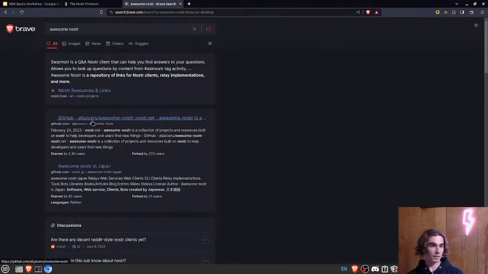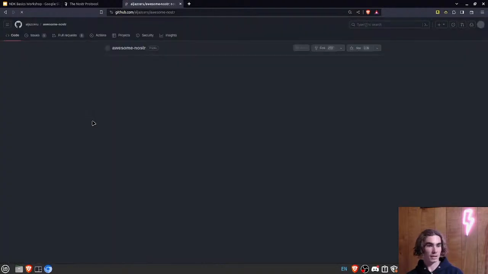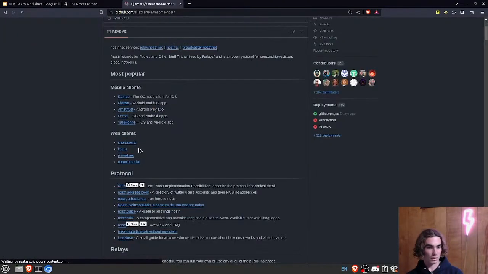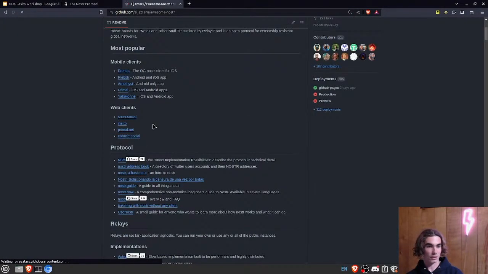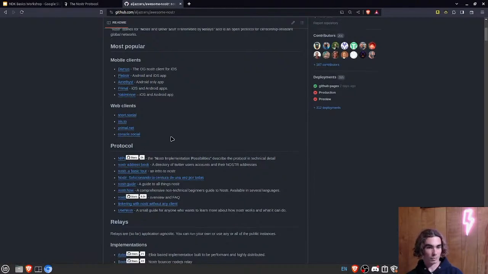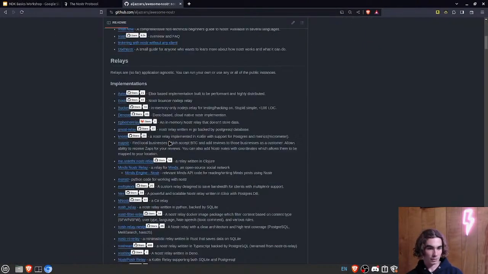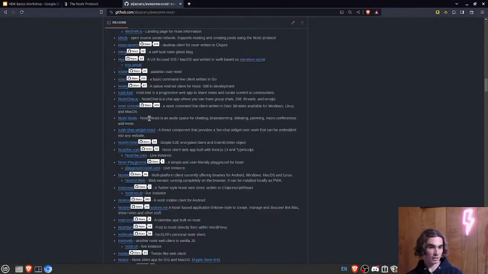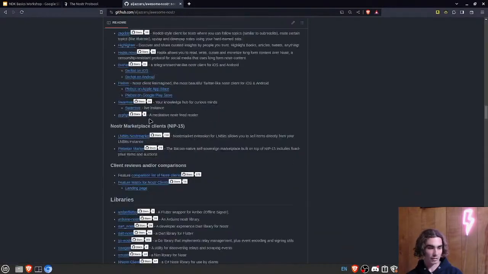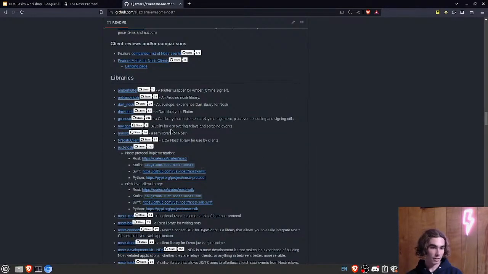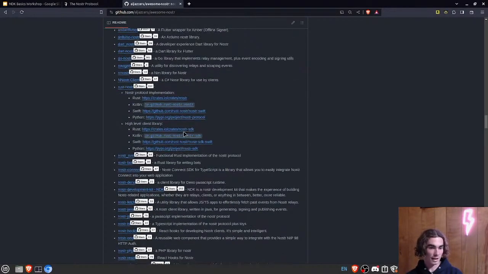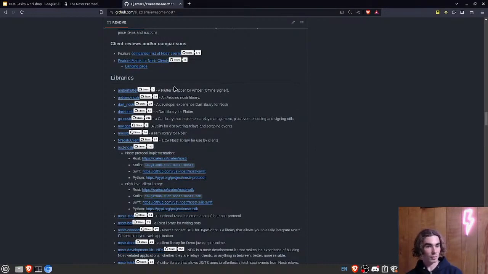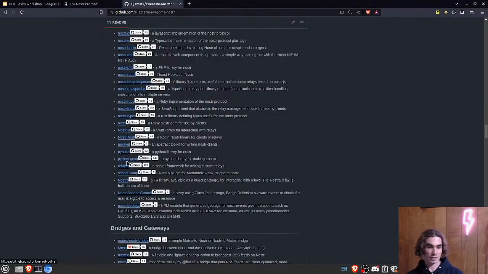This has a ton of links. Here you can learn more about mobile clients and web clients, and then here are relay implementations, clients, and I think there's also, down here, libraries. So we're going to be using NDK, but if you prefer to code in another language, there's a ton of libraries here to help you get started.